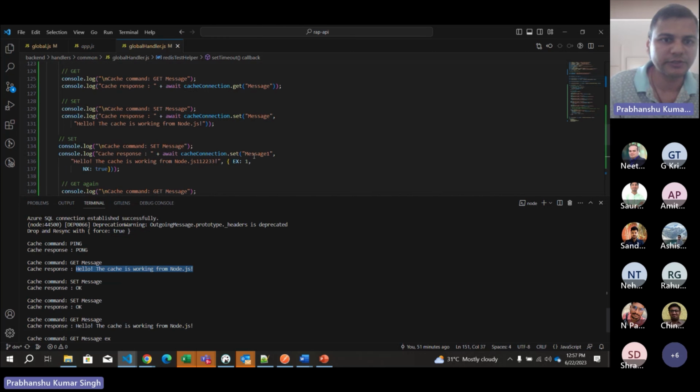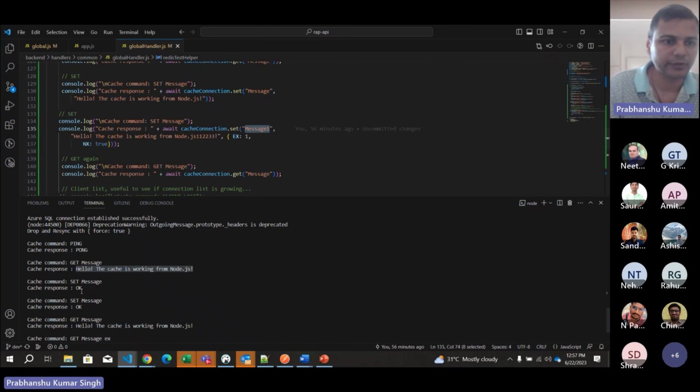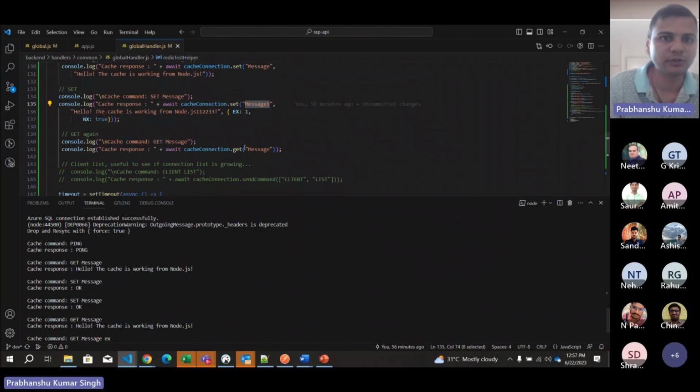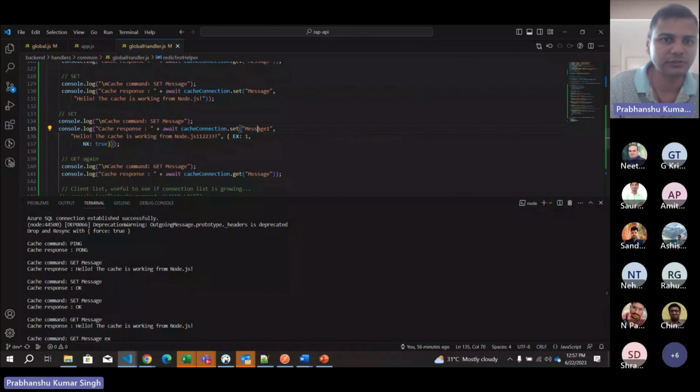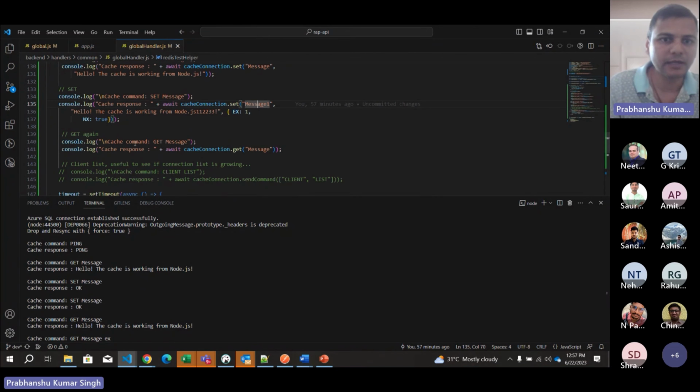Then we are setting the command message one. That gives us the console log, set message again. So we are setting two times, one is message, another one is message one. For both commands, we get an okay response from the Redis. Then we get the message one. Obviously, we will get this message.